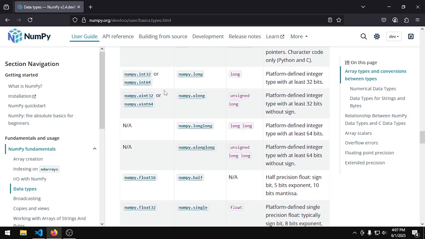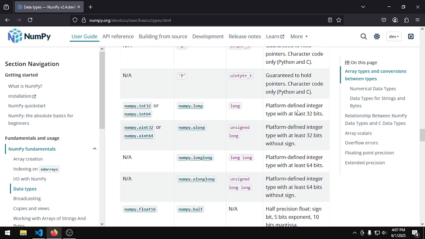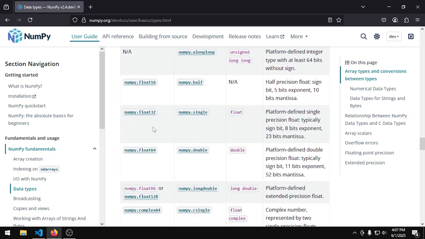And down here we have numpy int32 or numpy int64. It says platform defined integer type with at least 32 bits. Okay, and for example float16, it says that it's not available for C. It's a half precision float with a sign bit.